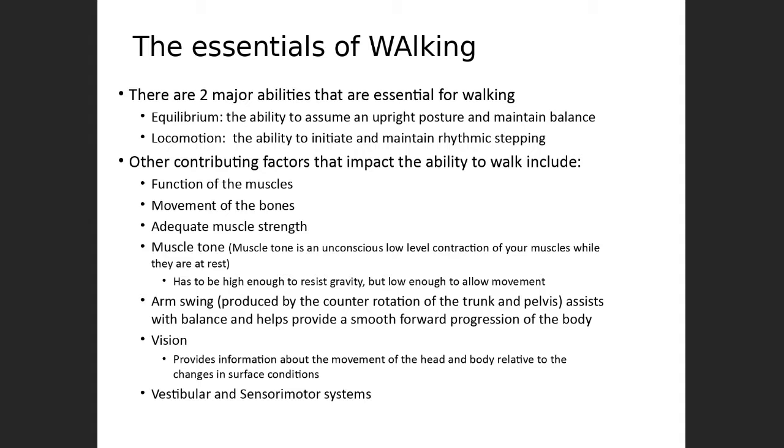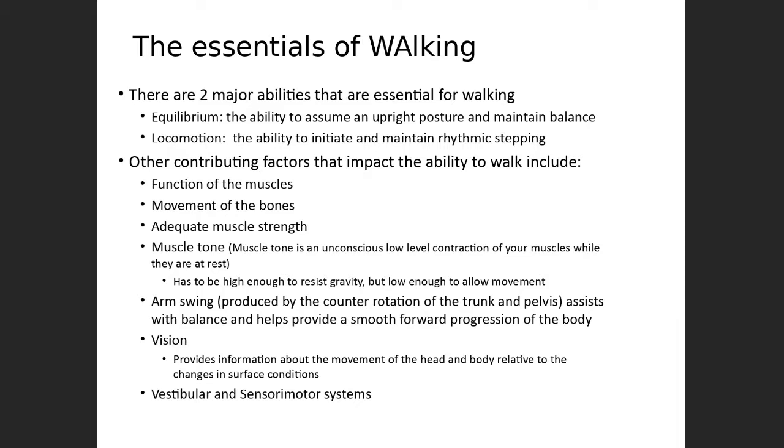Other contributing factors that allow us to be able to walk are functioning of our muscles. We need both flexibility and strength within our muscles. The bones need to be able to move to allow joint mobility. We need to have adequate strength and endurance in our muscles, as I mentioned earlier. There has to be enough tone also in our muscles.